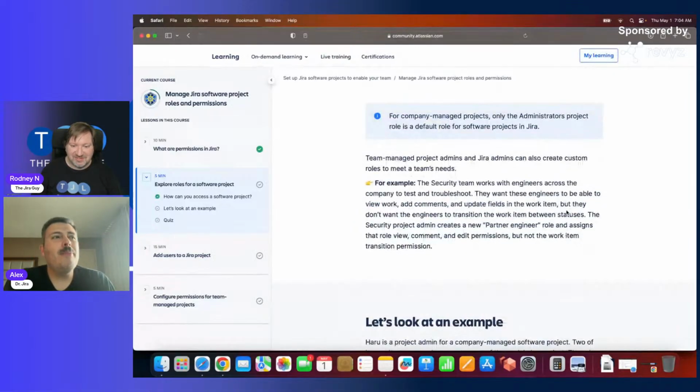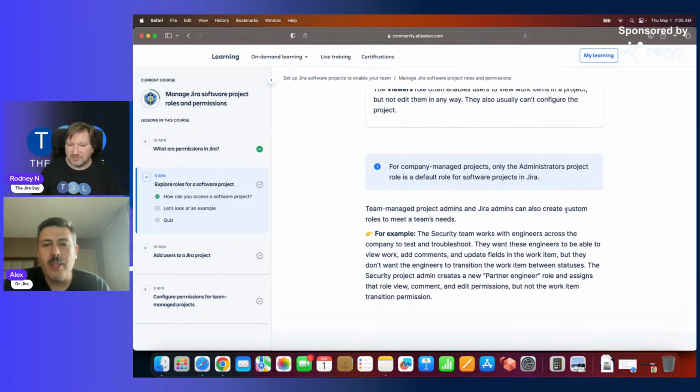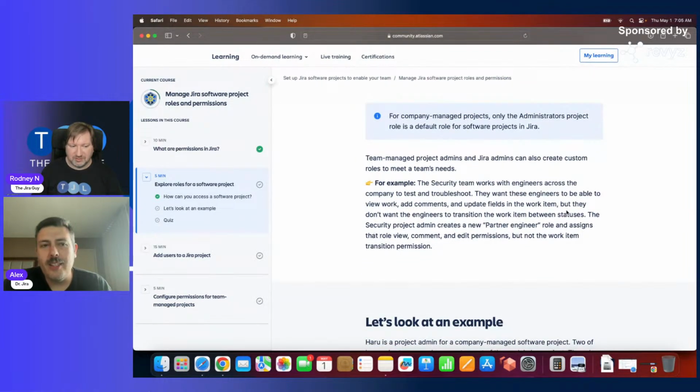Yeah, so just keep that in mind, folks. It's easy to say, oh, there's no view only in Jira when you're so heavy on the company side. But know that on the test, especially if you've never gone to team managed, this could be one of those curveballs, because unless you're in team managed projects to appreciate the fact that you have a real role that is really read only, then you're going to miss that question. Assuming there's a question on something like that. I would be surprised if there wasn't.